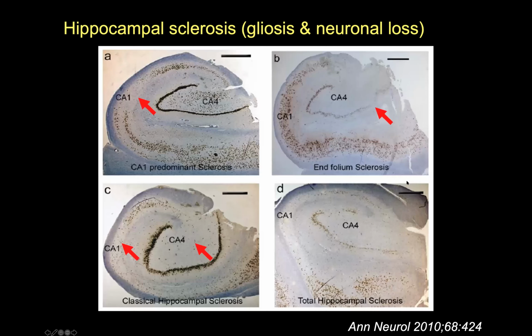Can't resist talking about the hippocampus without getting into a little neuroanatomy, but just before I get there, just to show you these nice histological examples of what hippocampal sclerosis can look like. And again, just emphasizing how particular the sclerosis can be. So sometimes, as you see here, there can just be a focal dropout of neurons in the CA1 area of the hippocampus. Here, it's a little bit of a broader area of CA1 and CA4 as well. In this one, it's just at the end structure here. And in some cases, you can have total hippocampal sclerosis. So it's a really interesting and heterogeneous problem that there's certainly different subtypes of.